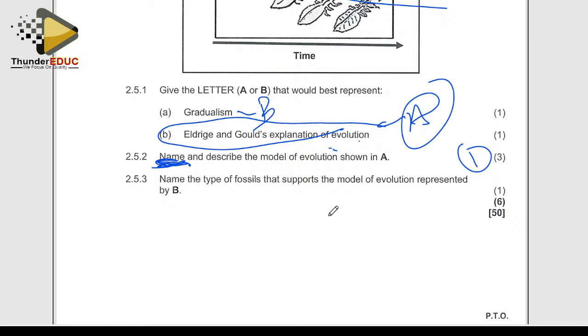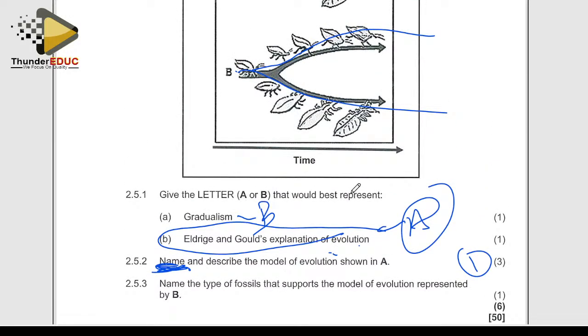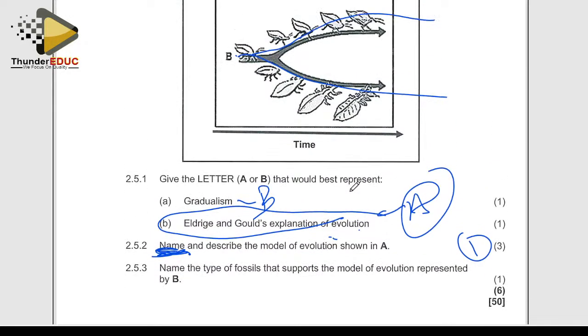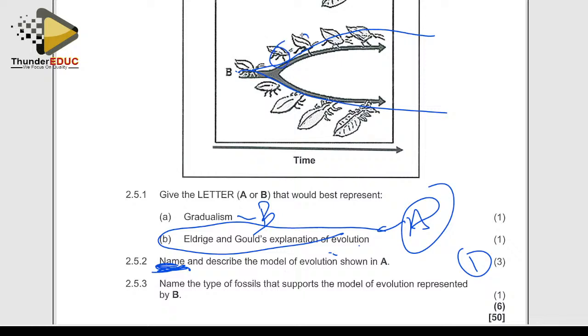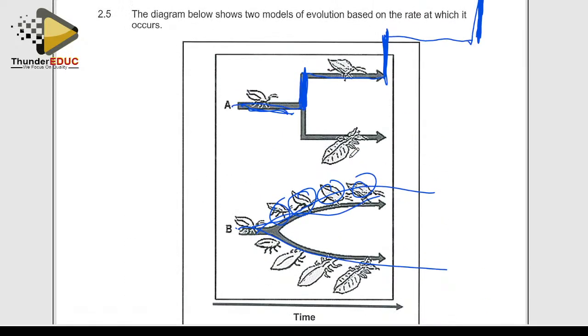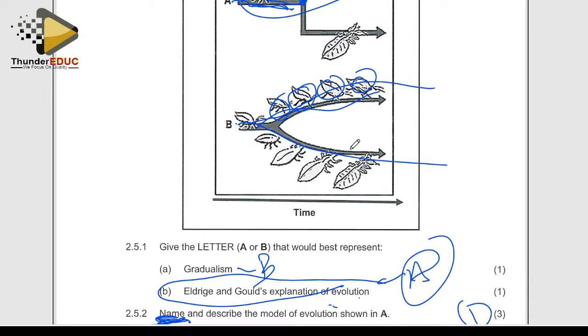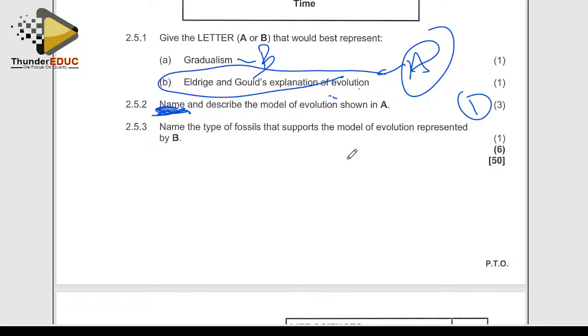When you talk about how they evolved, how they form these transitional fossils, yes, that's how you explain it. So the type of fossils we see has these transitional fossils. So basically it explains everything about the body fossils involving transitional fossils. Why? Because here in punctuated equilibrium, we don't have those transitional fossils.